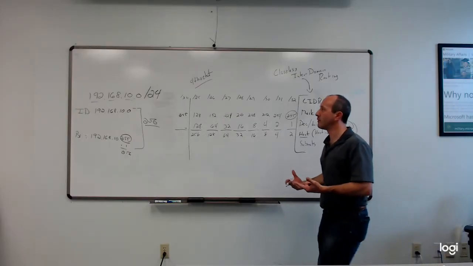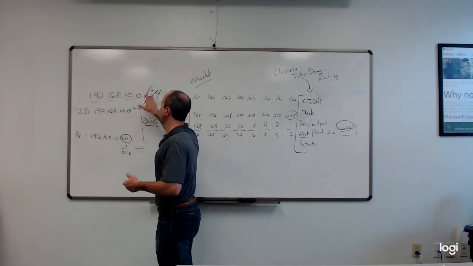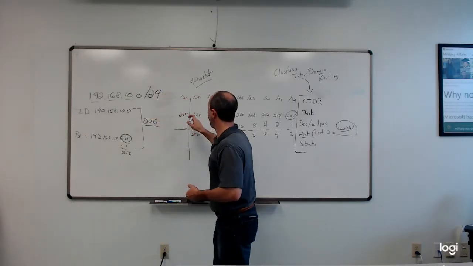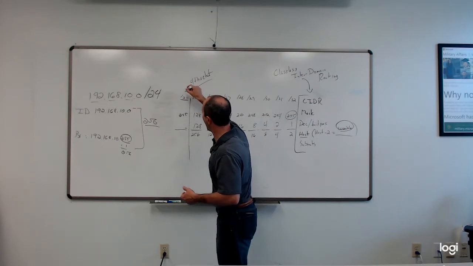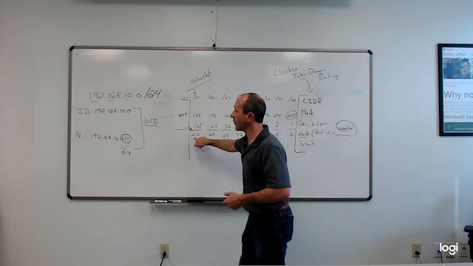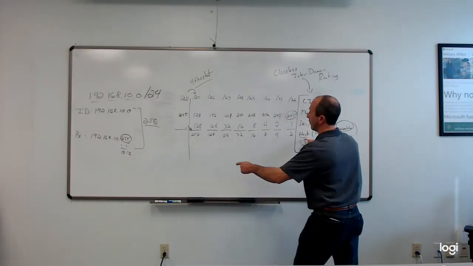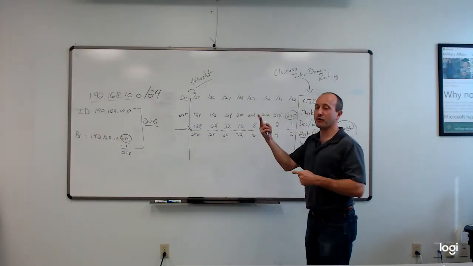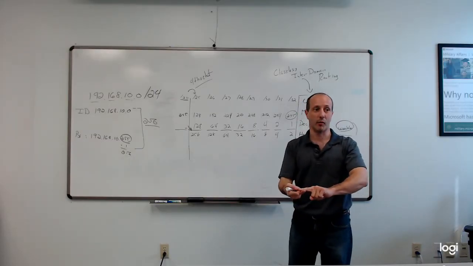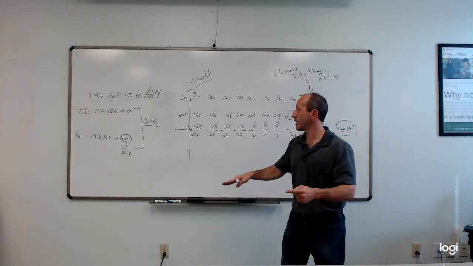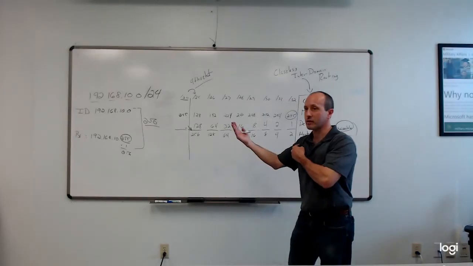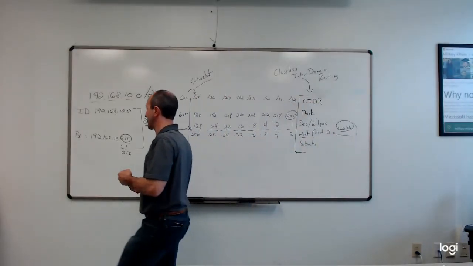So if you have a 192.168.10.0/24, there's my slant 24. I go to my next column, look for the IP count or my host count, and that's going to give you 2 things: the number of IP addresses in that network, and the number of usable IP addresses in that network. This is chart 2. The chart gives you everything. And of course, that usable is the range. So my range of addresses is right here.